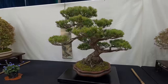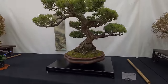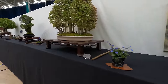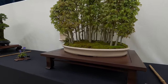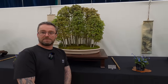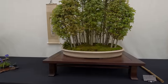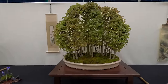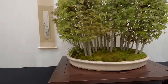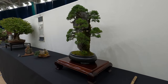Pinus parviflora. Tokoname pot. It's got some layers to it. Lovely pot. Now look at this for a trident. Acer buergerianum forest. Look at that for a trident. Go on, Ryan, get in front of it. We'll have you in front of it for size. Beauty. That is a nice big forest, that. Greg's ceramics pot. Oh, look at the creams.